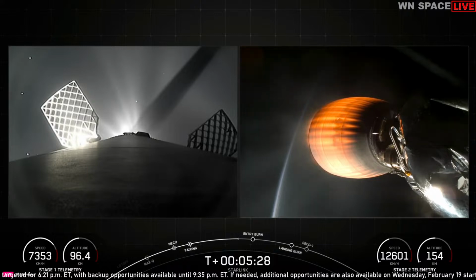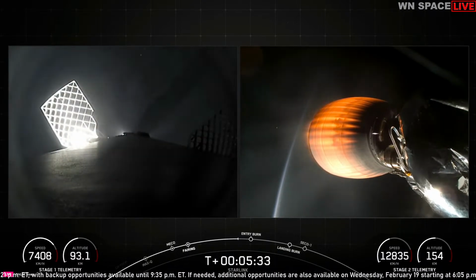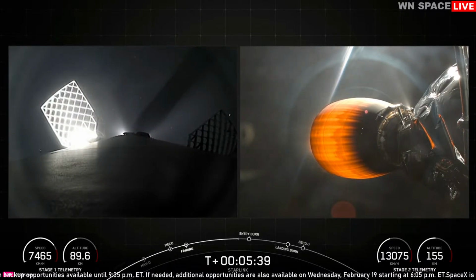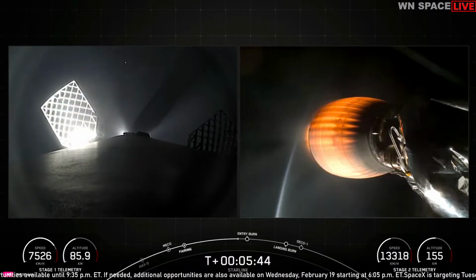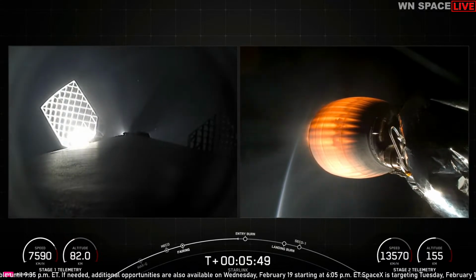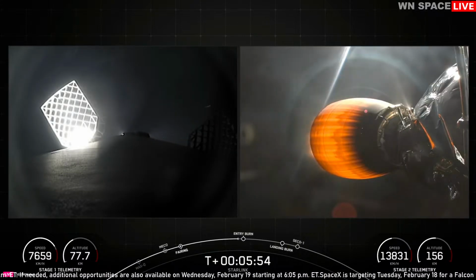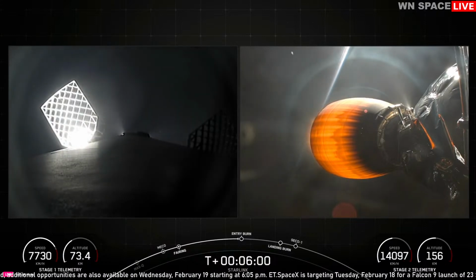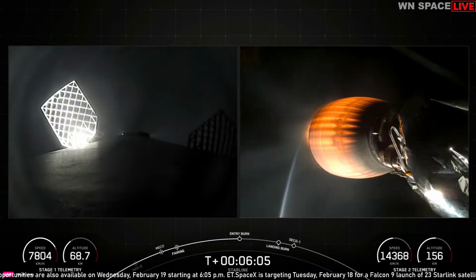With that entry burn coming up on stage 1, we're going to use the Merlin engines on the first stage again. Those engines are optimized for sea level and achieve about 190,000 pounds of thrust each during ascent and descent. At liftoff, Falcon 9's first stage has a thrust greater than 5 747 airplanes at full power. Now, the MVAC engine, located on the second stage, which is on the right-hand side of your screen, possesses a much wider nozzle and is optimized to 220,500 pounds of thrust in vacuum. Coming up in just about 10 seconds, we'll have the entry burn of that first stage. The landing burn should then follow at about 7 minutes and 52 seconds into our mission today.